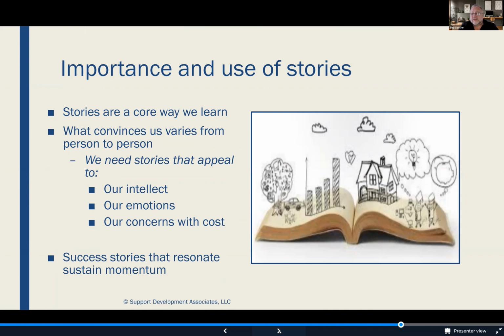So what are we doing to really think about that head, heart, or wallet aspect of things? Are we doing intellectual stories or emotional stories or financial stories? And this can be a change for us because in our industry, what we tend to do is we focus on the heart stories because it makes us feel good. But if we are sharing a heart story with our finance people, they probably don't really care about that emotional tug. They want to know what's the bottom line and how is this being beneficial to the organization. If we're talking about it with legislators, how are we making sure that we are showing the effectiveness of what we're doing? And we have the data so we can really hit the intellectual piece of things. So we really need to think about how we frame our stories for our intended audience.